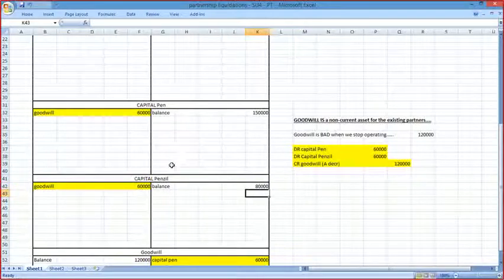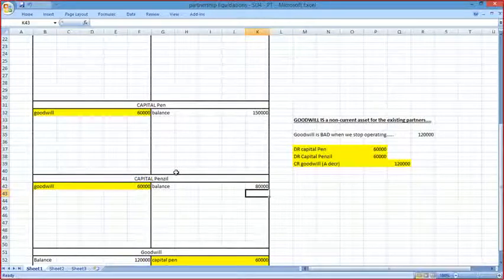Okay. Keep going. Then we have got a current account. Okay, what is current account representing? It will represent bank, I suppose. No, current account represents the short-term entitlement for the partner. Okay, so is this business going to keep operating? No, so there's no short-term entitlement. Okay, so we need to close that off to capital, drawing, capital, bank, or liquidation. I would say liquidation then.